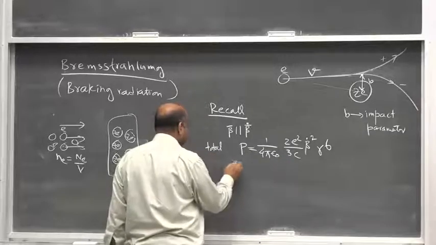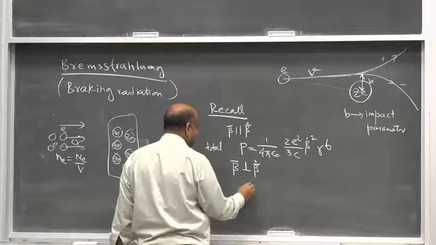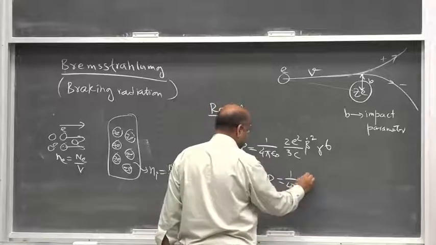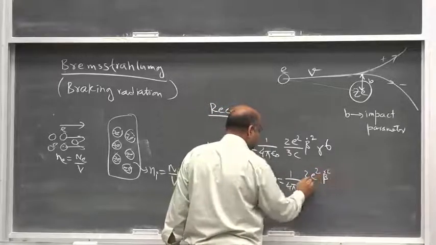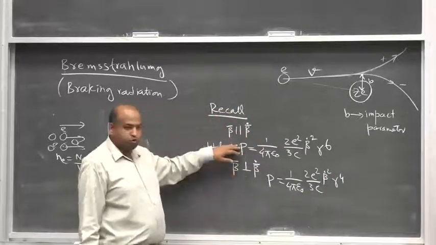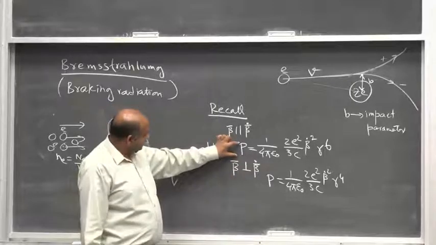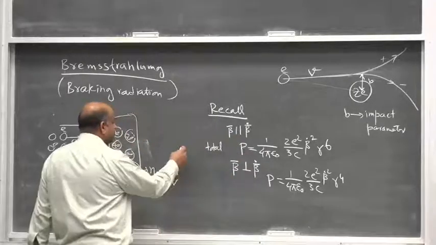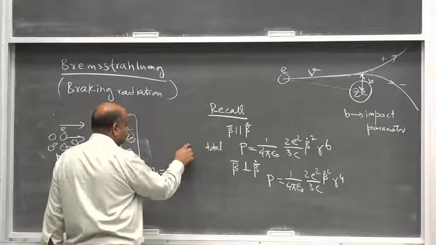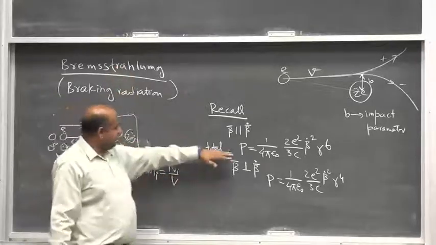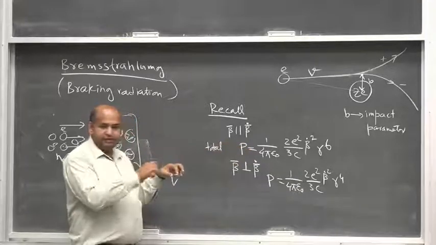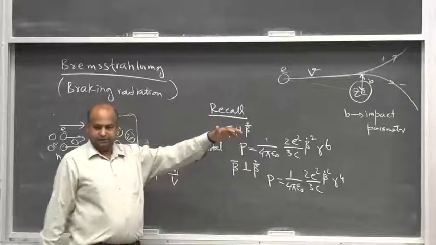And when beta is perpendicular to beta dot, the total emitted power is... इनका जो रेडिएशन पैटर्न है वो दोनों सूत्रों में डिफरेंट है. इसमें जो लीनियर वाली है इसमें अगर आपको याद हो, जो small gamma है ये sin square था, so that it's radiating perpendicularly, and when the gamma was large it was 1 minus sin square something, so it was radiating like this.